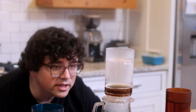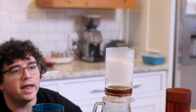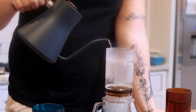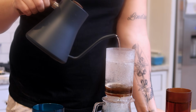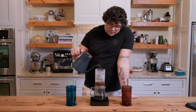So once we have just a little bit left, which we are just about there, I'm going to go ahead and pour my next pour. And we're there. So let's go all the way up to our target of 330. Remember, not pouring too fast. We don't want to kill that bed. We don't want to agitate it too much. So I'm just kind of going in circles, pouring nice and slow, nothing crazy.